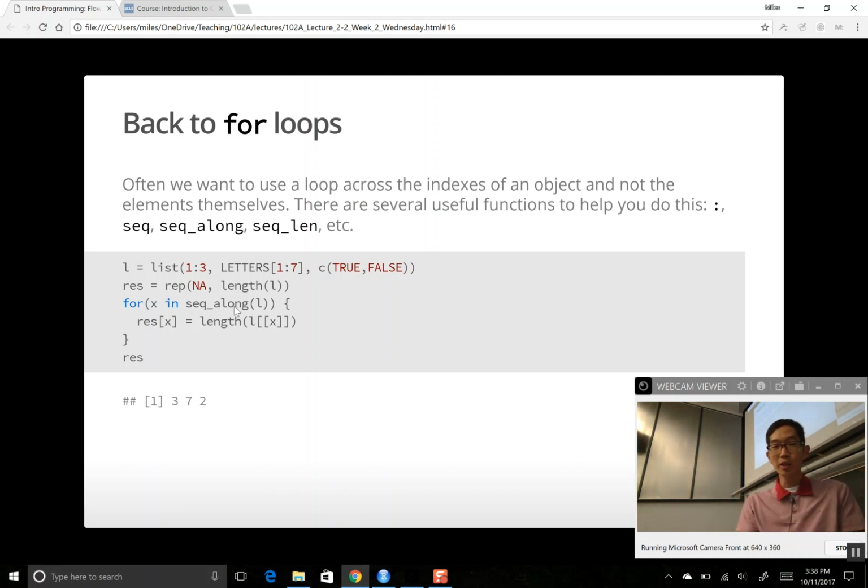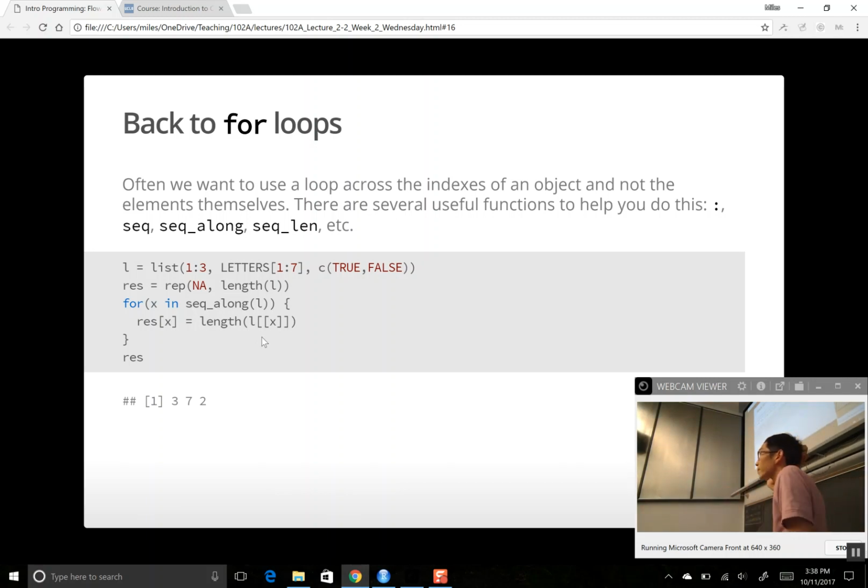Because it's just saying, subset the list to train car 1, train car 2, or train car 3. But if you look at train car 2 and ask what's the length of this thing, it only sees one train car, and so it only has a length of 1. What we want is not the train car itself, we want the item inside the train car, which is a vector A through G, and that has a length of 7. So that's why we're using the double bracket rather than the single bracket.